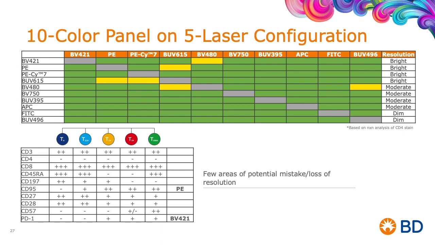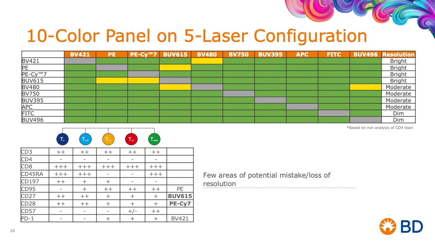But again, we're going to use these as a guidance, as a reference, and it tells us there is a watch out. So the next step is to take care of those watch outs for the other markers. So where, for example, can we use BUV615 now to make sure that it does not impact other critical markers like PE and PE-Cy7? So we are now using PE-Cy7 on CD28 and other critical markers. And now we're using BUV615 strategically. We match it with CD27.